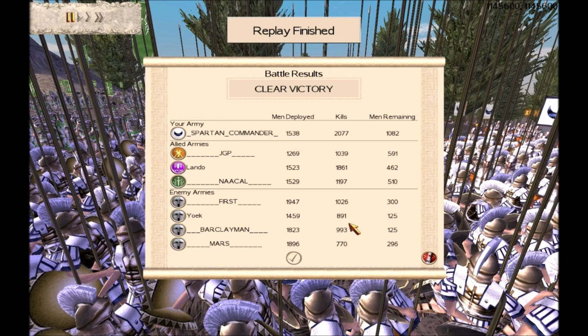But it was really interesting, I thought, fighting 4 Seleucid armies there. Very rare. Well done to JGP. Make no mistake, that was an experimental Scythian army there, and I think to get over 1,000 kills he did well. Well done to Lando. Look at that, 1,861 kills. I bet a lot of those were his archers, the archer kills there on the Seleucid pikes, and of course the use of his cavalry. And well done to Naacal as well, got over 1,000 kills. He did really well as well there, so really well done there.